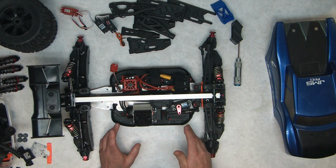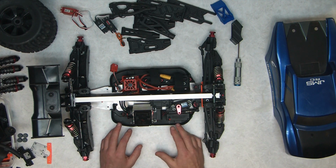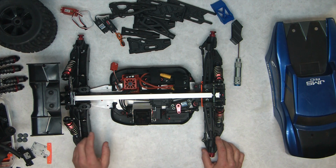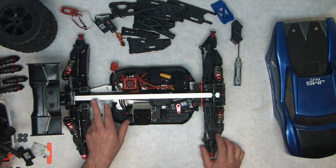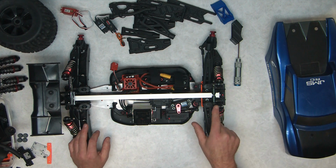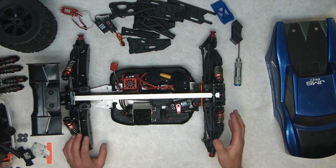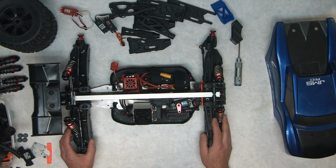And that way the trucks could be made skinnier, and that way it would leave more body options and stuff, I guess. Also, I'm not using the rear braces right here since I have the stiffener plate and everything underneath, but what I also did here is I added some adjustable body mounts, and these are from an Arma as well, and they also have adjustable body mounts up front. Along with the skinnier stance right here, it would leave me, at least me that like to model stuff, with more body options. So that would be a thing that I would like to see.